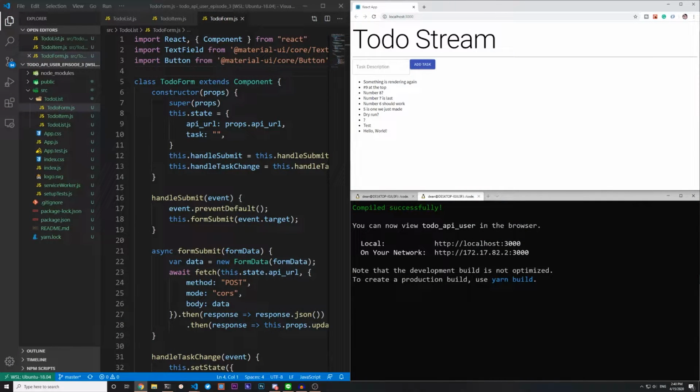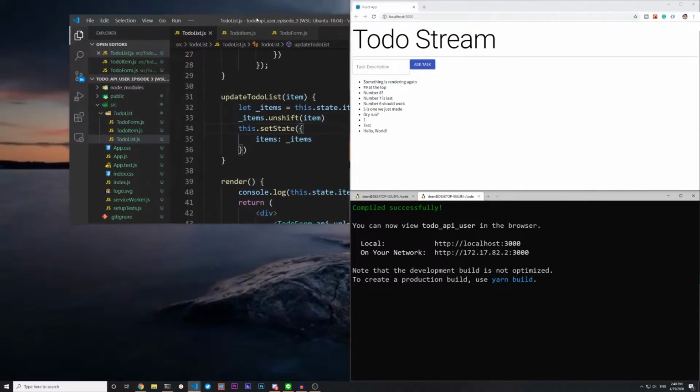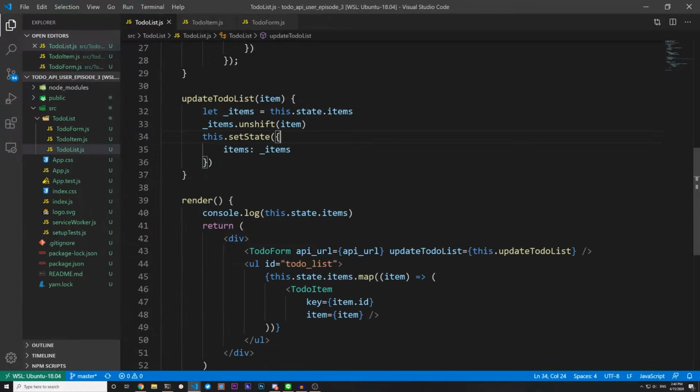Okay, so I'm thinking that what we can do today is start by styling the form a little bit using a grid, and then after we style the form, we'll style the list and add an ability to delete items from the list through an API call. So for this, we're probably going to have to come into our to-do list, and let's go ahead and full screen this and bump up the size so that you guys can see everything.